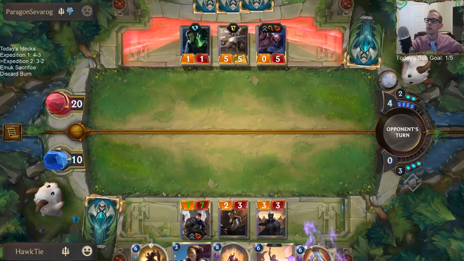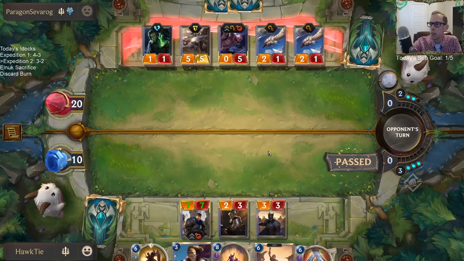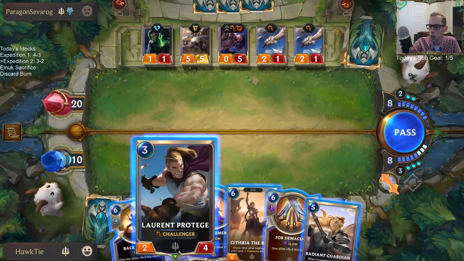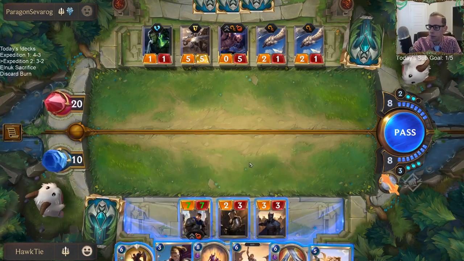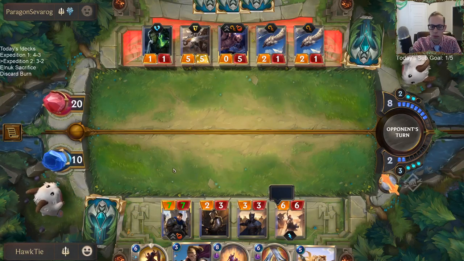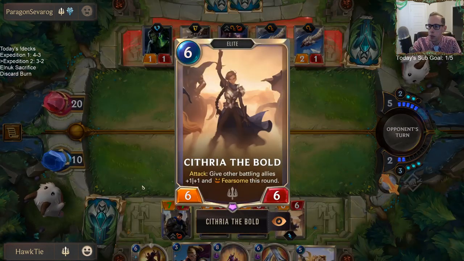Discipline and steel. All right, how much mana am I going to have next turn? 11. So I can go Protege and then for Demacia. Or I could go basically just Cythria. Lead our charge. Demacia, now and forever. I'm going to go just Cythria. Cythria, whenever it attacks, gives all my creatures +1/+1 and fearsome.